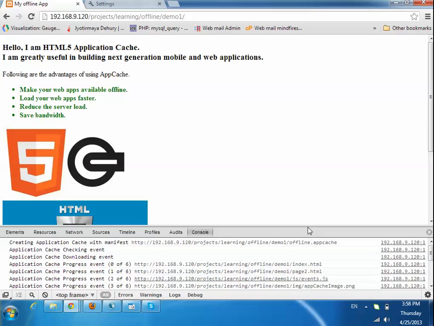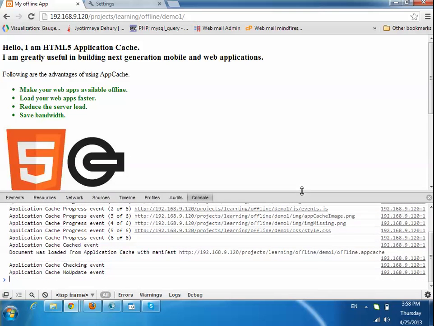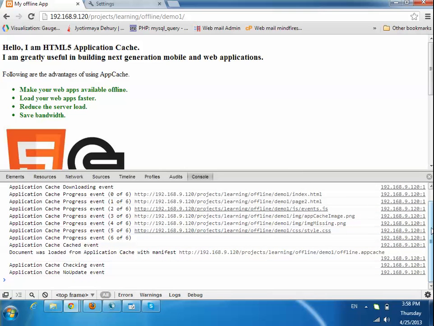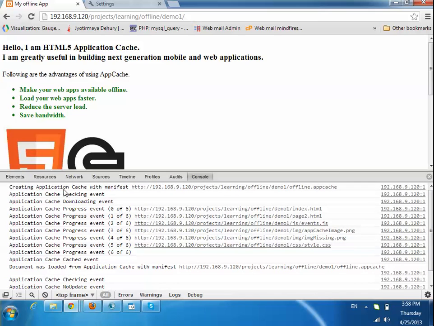In Chrome, actually it logs all the events, caching events. If you can see, first time when I refreshed it, it is first checking. First event will be the checking event.